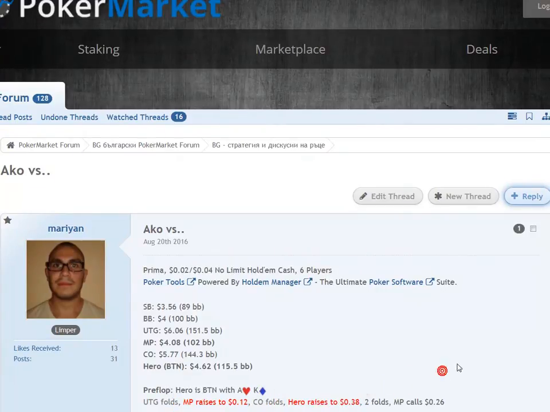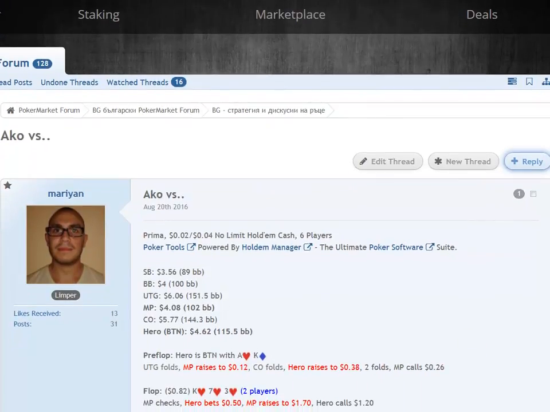We usually go from 3 big blinds to 8 or 9 or 10 big blind 3-bet here. And Hero decides to go for a 9.5 big blind 3-bet, so slightly on the larger side, but that's good. And then mid position calls the 3-bet. Flop comes in, as you can see, king-7-3 hearts, and mid position checks.